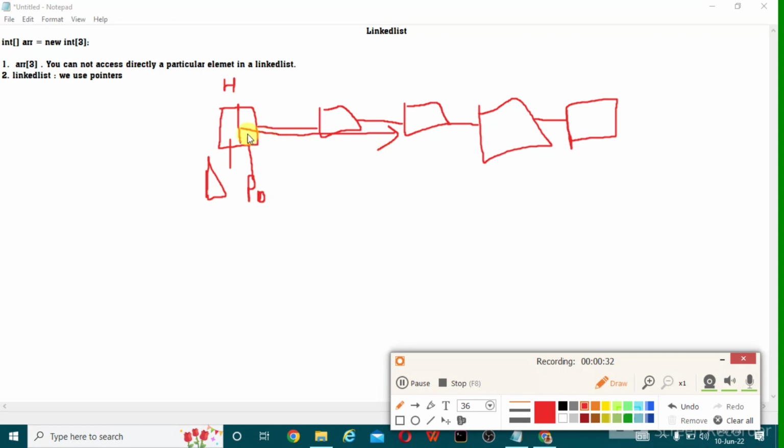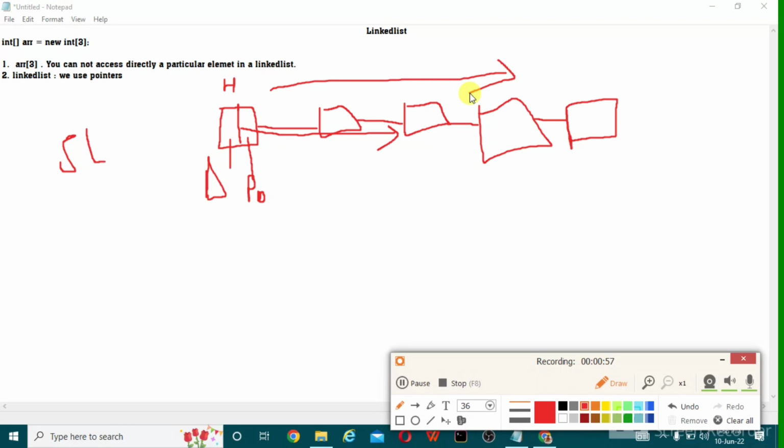You have to start from the beginning. That's the property of linked list. The thing which I've discussed is singly linked list. Why do we call it singly? Because we can only move in a forward direction, in a single direction.